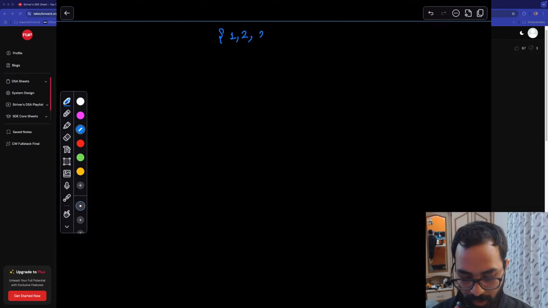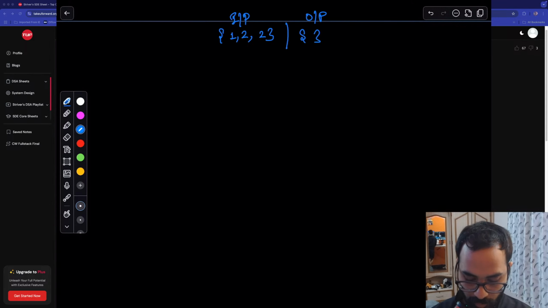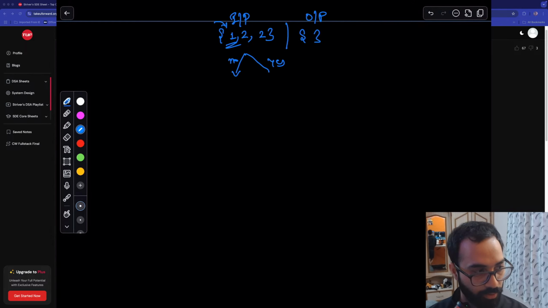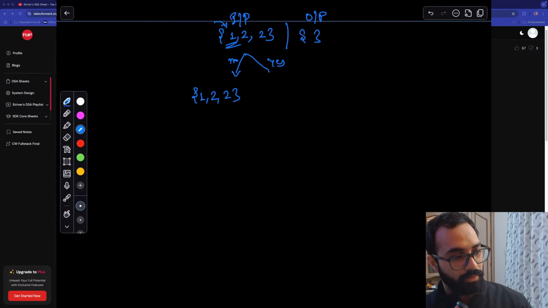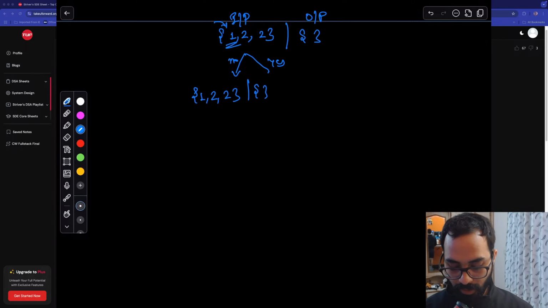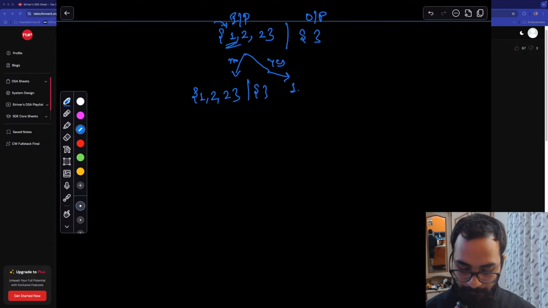1 2 and 2 is my input, and the output is nothing right now. So right now I'm at this position, with no and yes choices. If I don't take this element, my input is 1 2 2, and my output will be empty here. In this scenario, if I take this, the input will be 2 and 2, and my output will be 1 only.